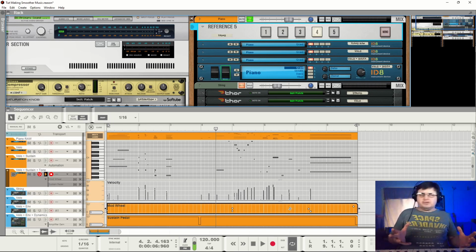There is no right or wrong here. I could have decided to start quite dark, had it get brighter and then fall and then rise again. There is no right or wrong here, but it's important to shape your actual performance, your actual phrases, both in level and in tone, and also in texture, which is what our combination of velocity, but particularly in this instance our sustain pedal is doing, is changing our texture. It's saying we can fill the room with that sound, then we can pull it out and start again with the next blob. So the difference is quite dramatic.